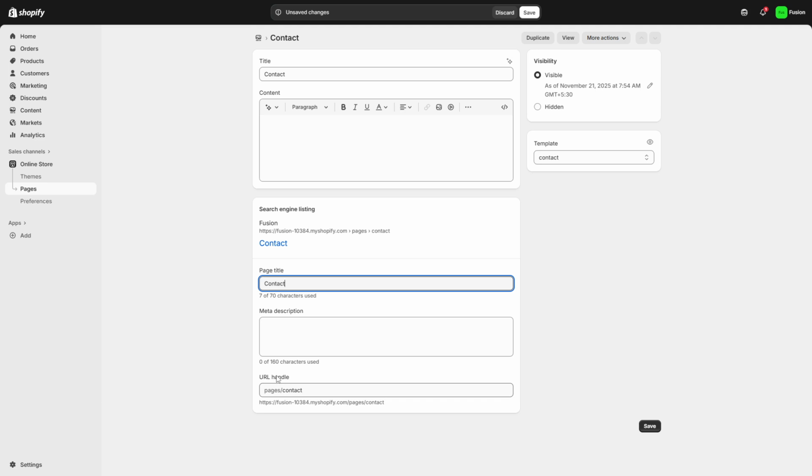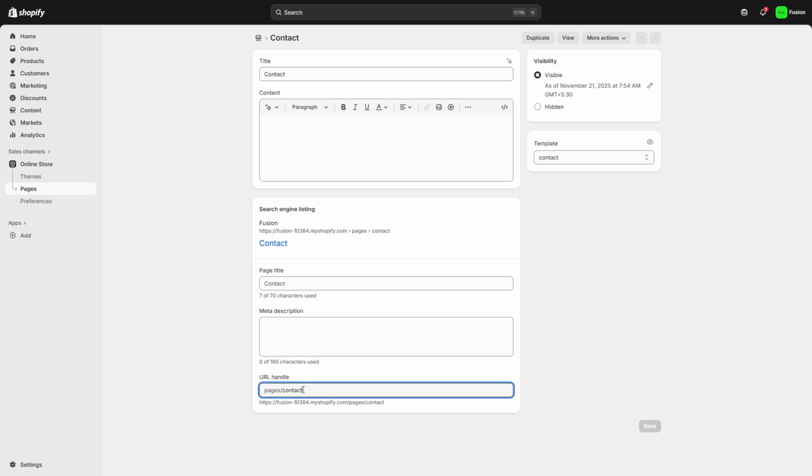Within the URL and handle field, you will see the current URL of the item. We're now getting to the exciting part: actual editing. All you need to do is delete or overwrite the existing text in this field with your new URL. Try to make sure the new handle is descriptive and intuitive. Having a well-named URL can significantly improve the user experience and search engine ranking.